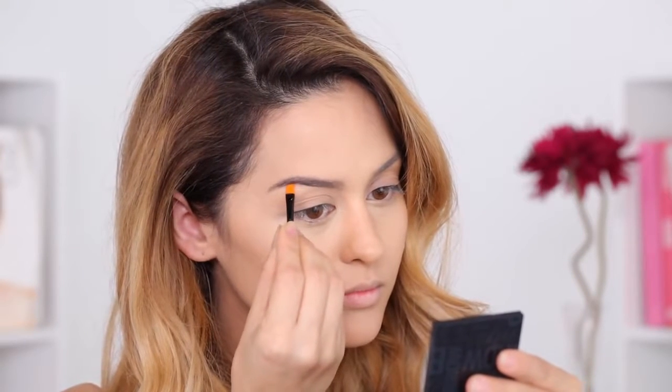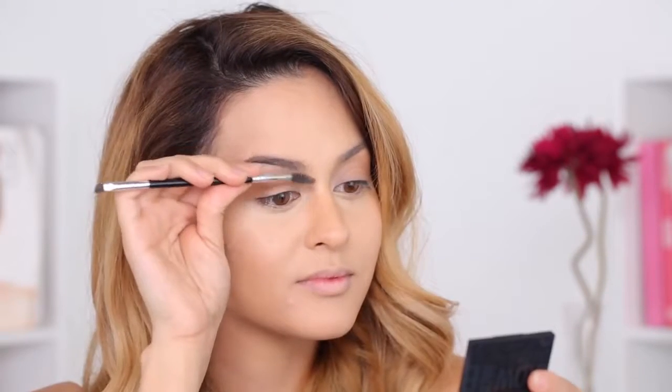And then if I have any mess ups, I just take a concealer brush, and then I just wipe away the mess up. And then I go over with my spoolie to just evenly distribute the product throughout my brow.